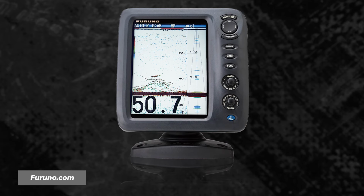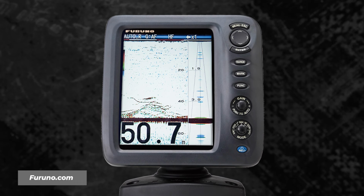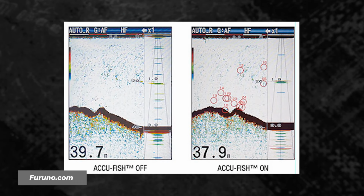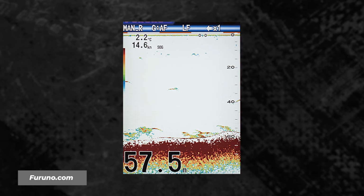Crazy thing is, they come in what looks like a very old school unit. Check that thing out. Anyhow, let me run through them real quick. AccuFish is a feature that measures fish length from 4 inches to 6.5 feet in depths of 6 feet to 325 feet. Bottom discrimination tells you if the bottom is mud, sand, gravel, or rocks. Graphically, it tells you that. The white line feature separates the fish on the bottom from the bottom. So now imagine all those things either part of or along with forward-facing sonar. Man, that would take the whole thing up another level big time.